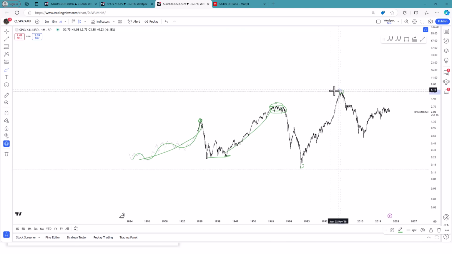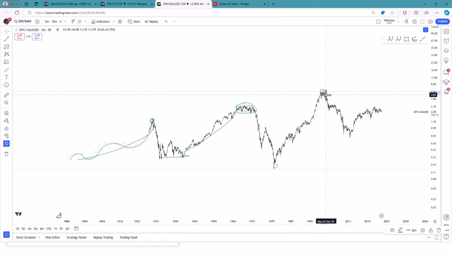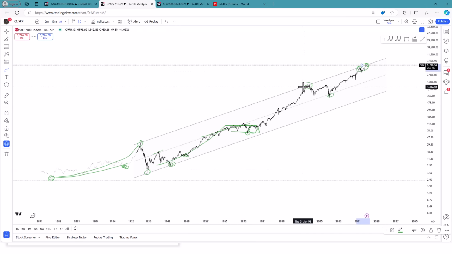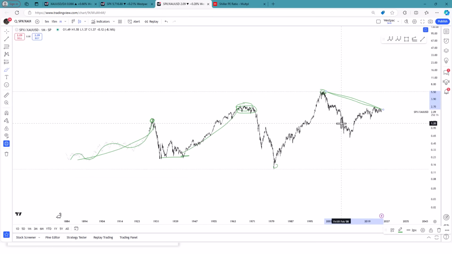And again, tech bubble took out the high again. So during the tech bubble there, if you had swapped all of your equities for gold, you would have outperformed the market. Because as you can see now, we've made a new high on the S&P 500. Okay, but we haven't done it against gold. So technically we haven't been in a bull market, because if we're in a bull market, it would be making a new high against gold. Because right now you were better off converting all of your money into gold and sitting on gold. You've outperformed the market so far.